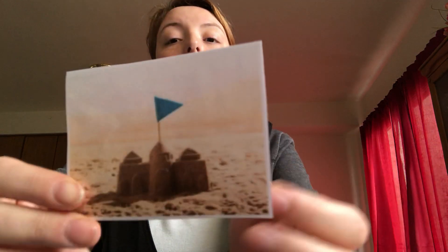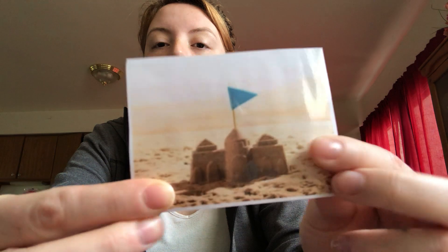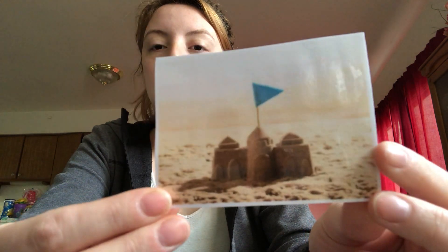So here, this is what the beach looks like. Now let's see some things that we can find on the beach, like a sandcastle. Kids and parents, you guys can build a sandcastle on the beach, or you might even see a sandcastle that other kids and their mommies and daddies built. Usually you use buckets and you fill it with sand and then you make this castle. Or you can just build them with your hands — use your imagination. It's so fun to build!